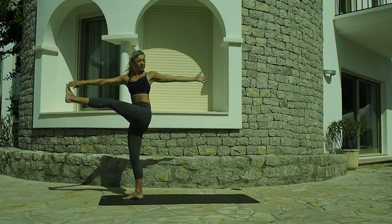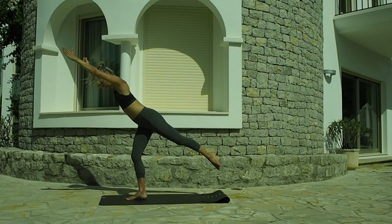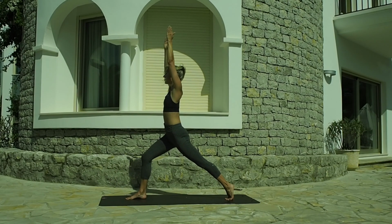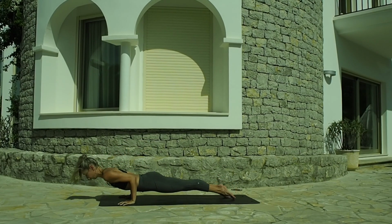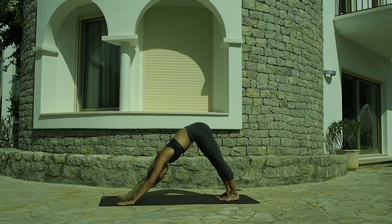Standing up really tall. Sweeping forward to your warrior three. Again, find your balance to transition. Warrior three, nice and strong. And then slowly step back to a high lunge. Ball of the back foot. Step back to your plank. Chaturanga or knees, chest, chin. Inhale, upward facing or baby cobra. Exhale to downward facing. Gonna do the same on the other side.